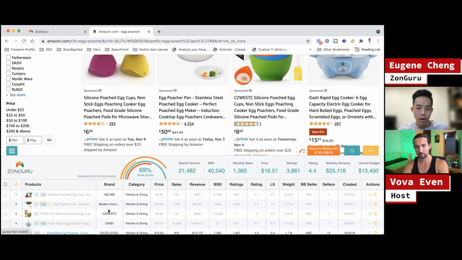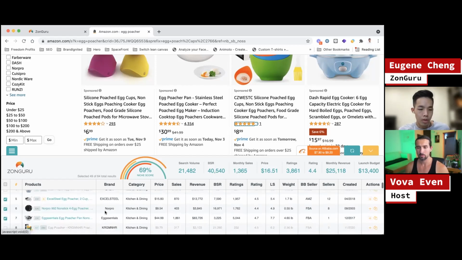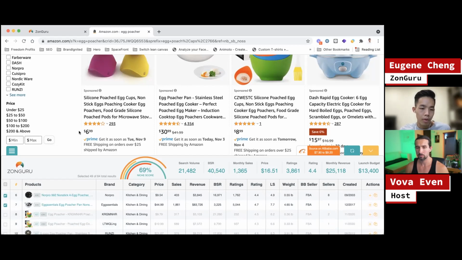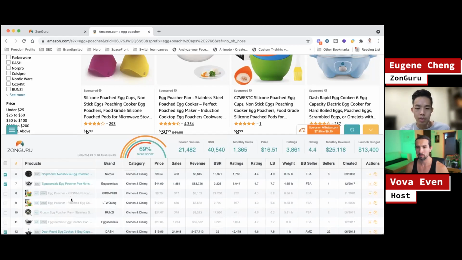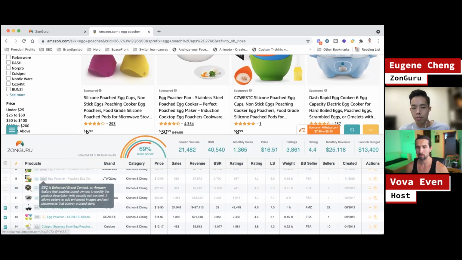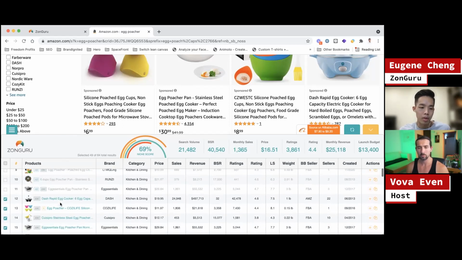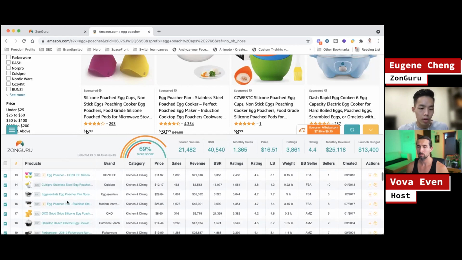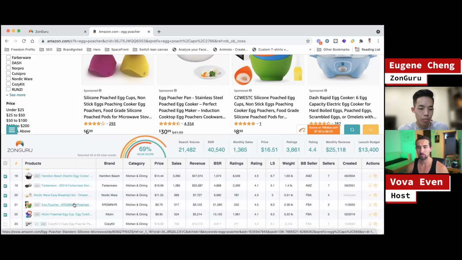So all the details are here. I even get the bestseller rank and the ratings. It's super helpful. I can know if this product has EBC or A+ content. If you find any products for this specific keyword where a lot of them don't have EBC or A+ content, that means it's easy to rank against those competitors in that specific niche. So research is super important.